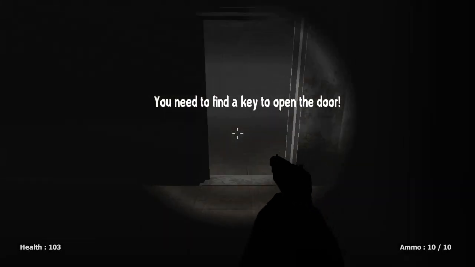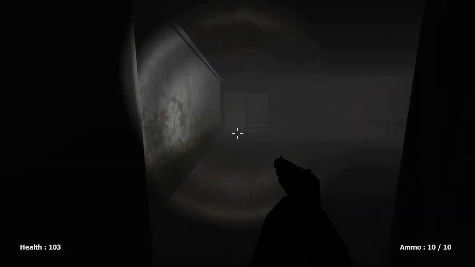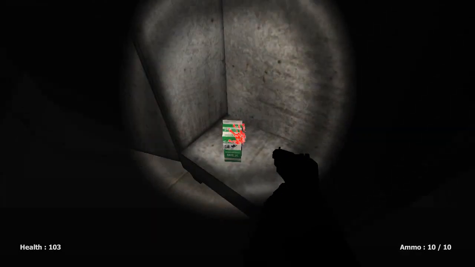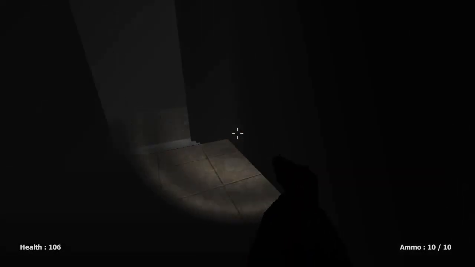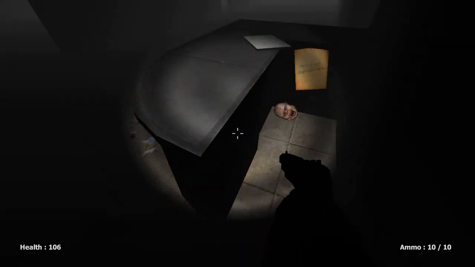Need to find the key to open the door. I will get that key soon. Okay, moving on to the next area. What do we got here? Oh, my flashlight just turned off. Let's turn it on. So when the light goes out, we can still turn it on, unlike the last game that we played, which had limited batteries.